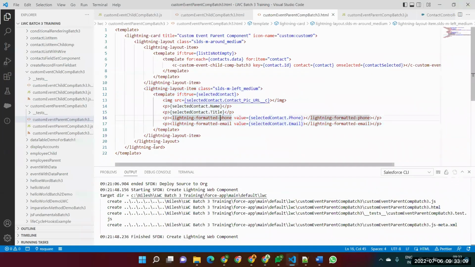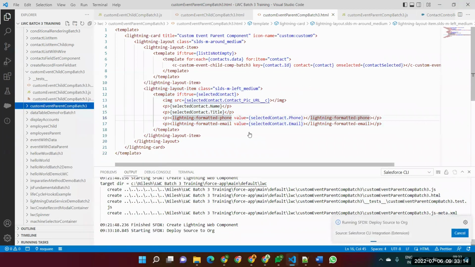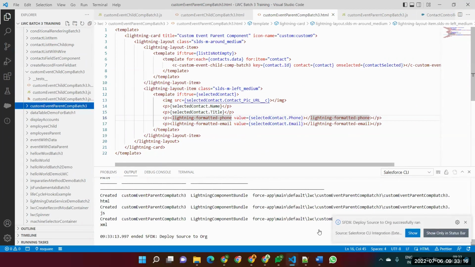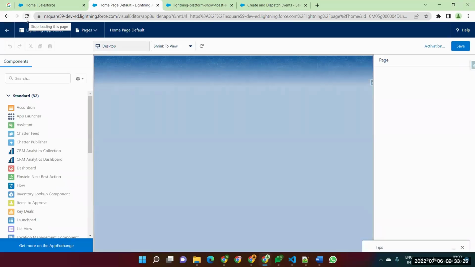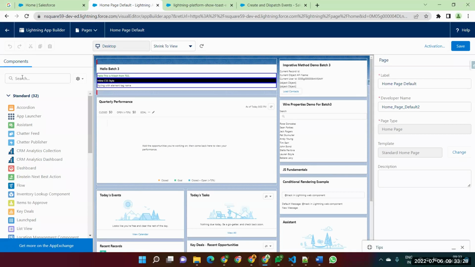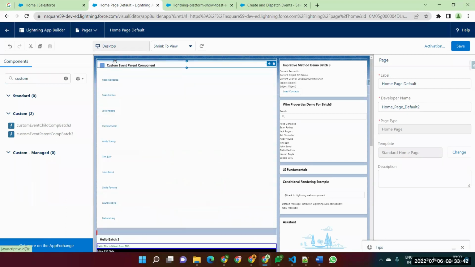Okay, let me see if we have pushed this parent component. Let me push it. I'll refresh it. Yeah, it's available. What I'll do is I will put it here.